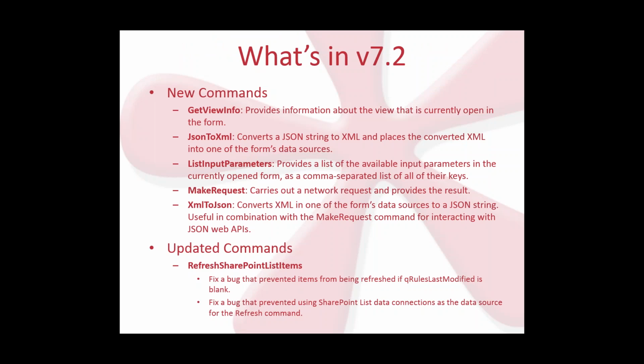Specifically, we have new commands in 7.2 that came out of a project, actually 2 projects, that we did to integrate Infopath with a JSON-based web service. XML has been kind of the most popular web service format out there today. SOAP web services, REST web services, they use XML to send data back and forth. JSON uses a different format. It's isomorphic or equivalent to XML in many ways.